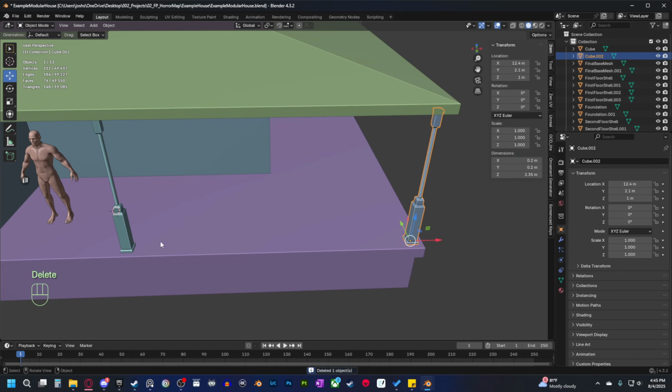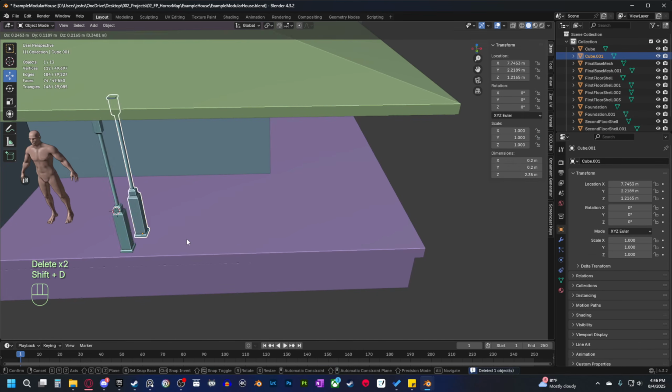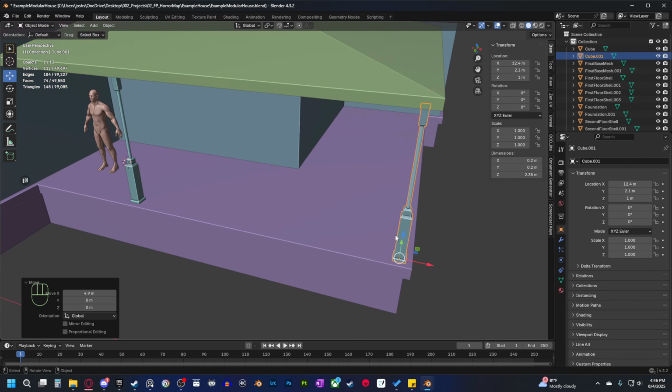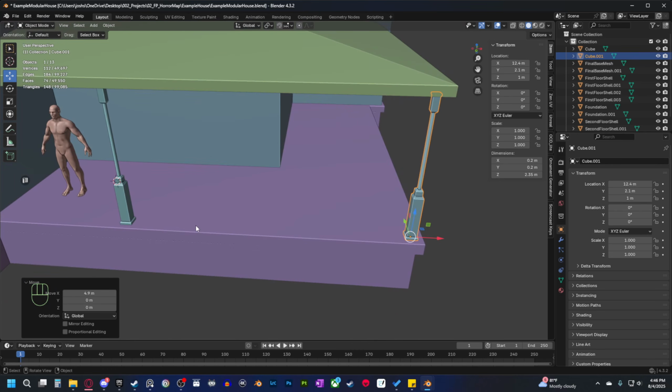Because, let's see, we do 4.9 meters. So yeah, 4.9 doesn't really divide great, but it will still work because it would be 2.45 meters.